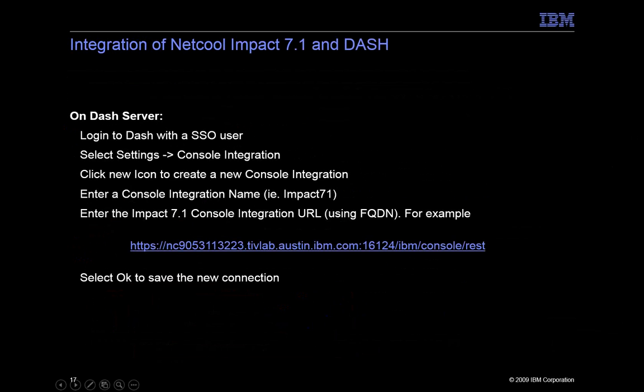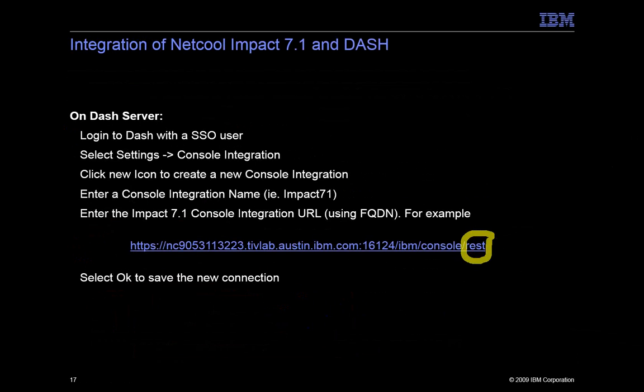Now, when you enter this, one thing you're going to notice is that we're adding another piece to the URL, which is this. And it's part of the documentation, but a lot of people sometimes miss it because you might copy and paste your Impact URL. You need to have the rest at the end after console. If you don't have this, it will not work. Okay? Then you will select OK and then save.